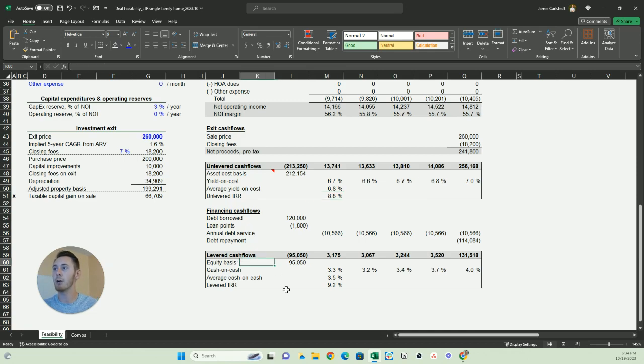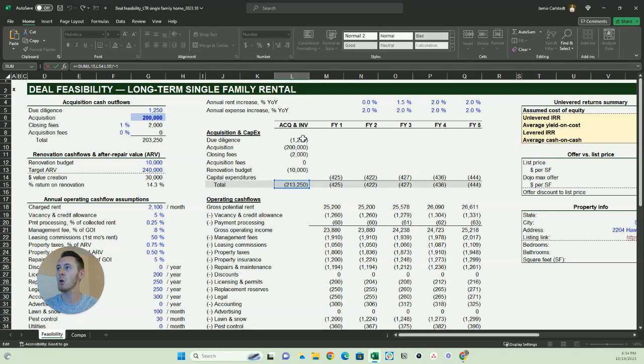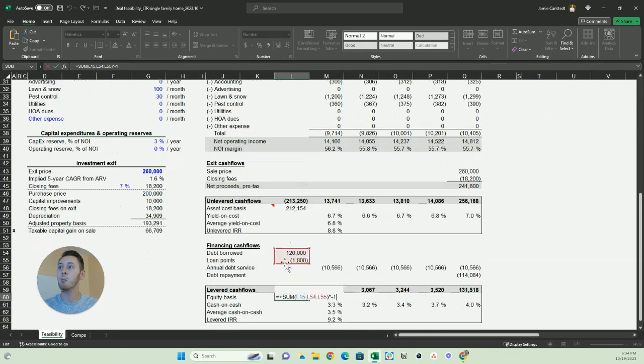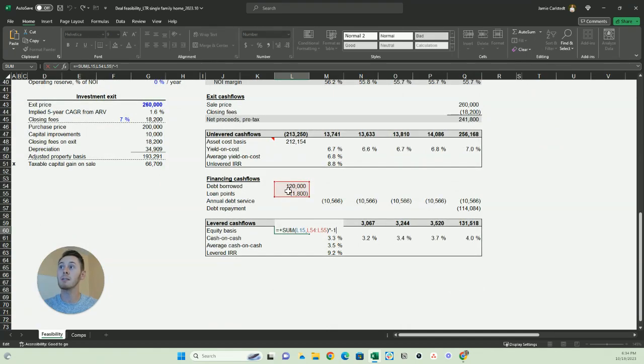So now we have our equity basis, which is our total cost basis, or total cash up front, because this is all the cash that has to be outlaid up front. And then once we assume that there are going to be these additional cash flows for the financing, anything that was not paid for with debt, we're assuming that we paid for with equity. So that's going to be our equity basis up front.